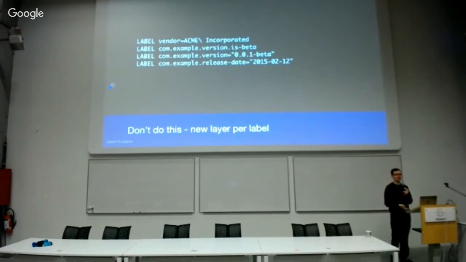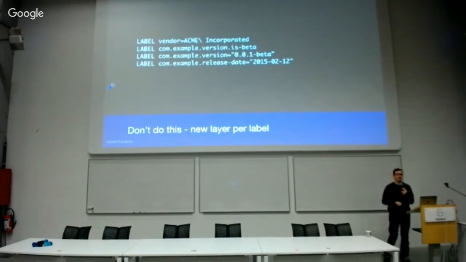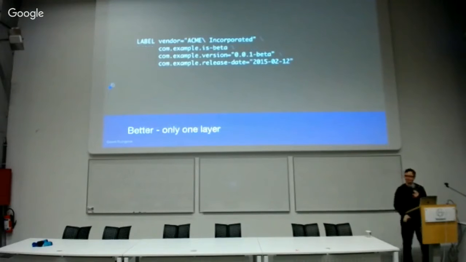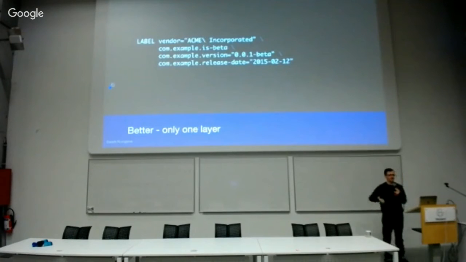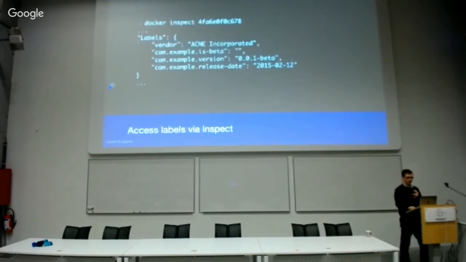And I think one of the things is that this doesn't happen that much yet because people are not really using labels and metadata that much. I think if we're going to build operational tools on top of containers, labels are a really good hook. And actually what you should do is this, where we've only got one label and we've got multi-line stuff. So if we start doing that early, we probably won't run into weird bugs like, oh, my file no longer builds because I've added too many labels, because I've added too many layers. So word of warning.